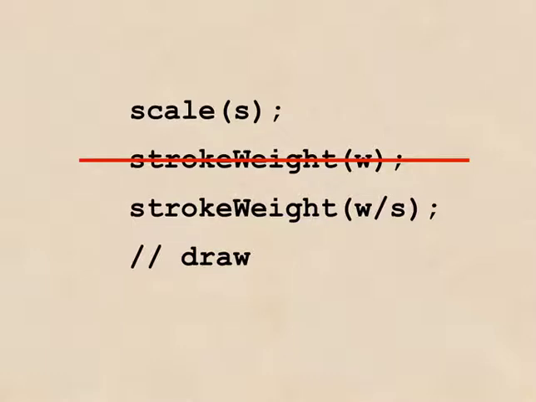This trick will work, but it has two conditions. The first condition is you have to know the scale factor. You have to know this value of S. In a simple program, you probably know it, and that's great. In a complicated program, you might not know it, and you might have to actually change your program so that you can somehow keep track of the scale factor so that you can pull off this trick.